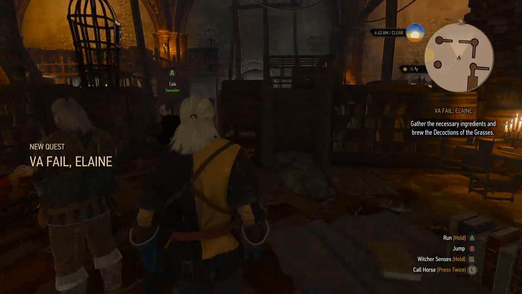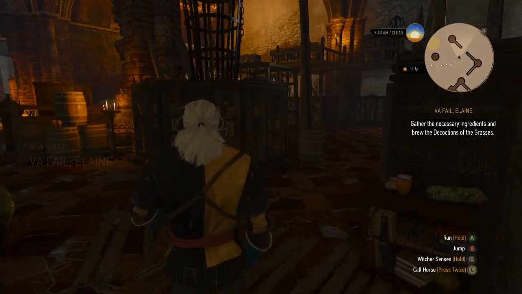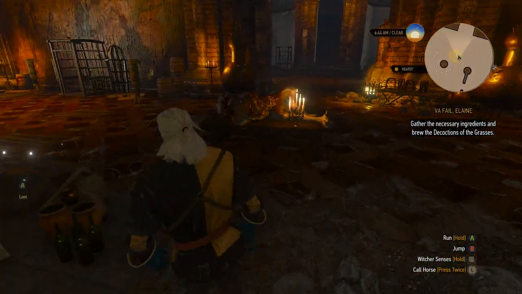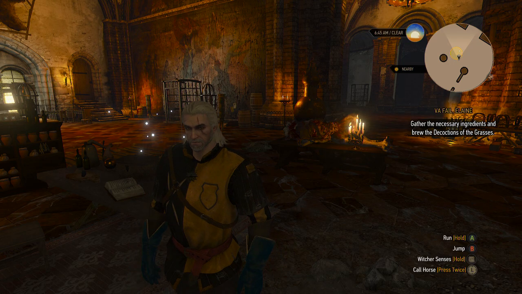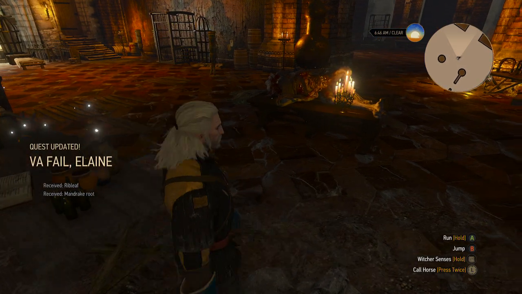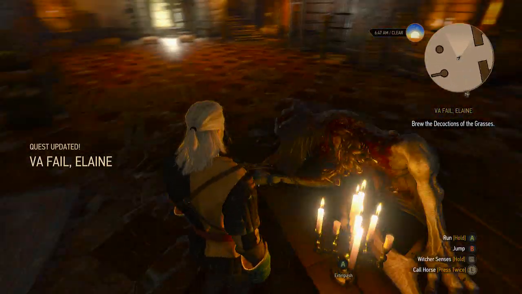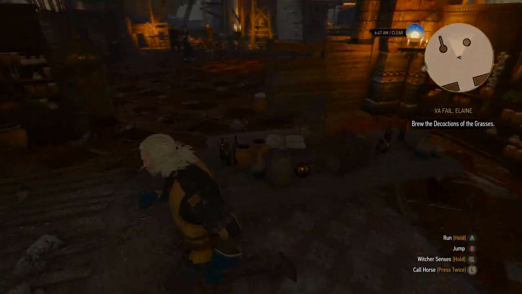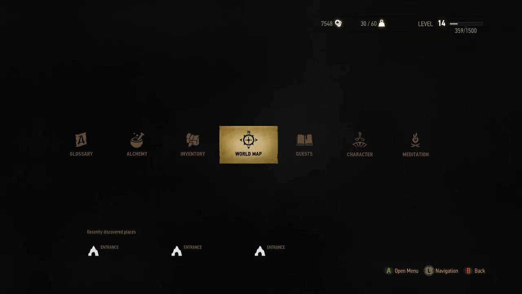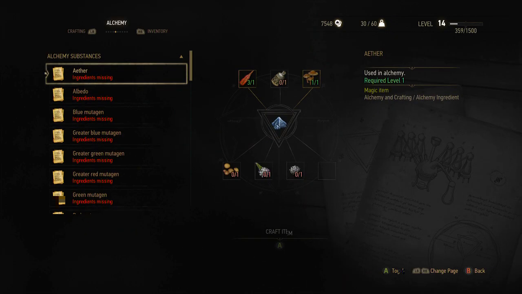Alright, gather the necessary ingredients. You don't know who's trapped in Uma's body. How did you figure the proportions? Performed a series of complex calculations. Extrapolated some data. Found simulations. Brew the decoction of grasses. Head back over here. Alchemy.